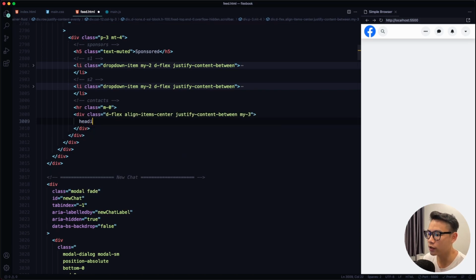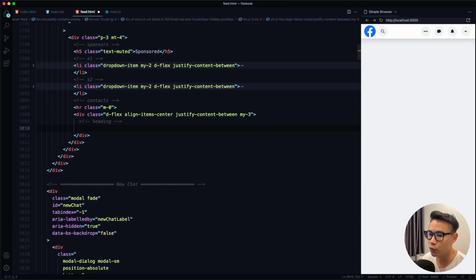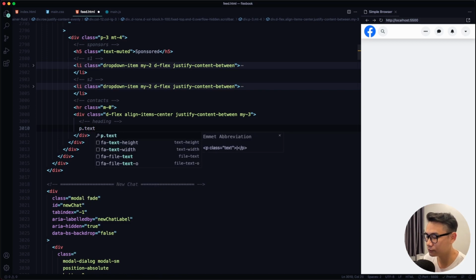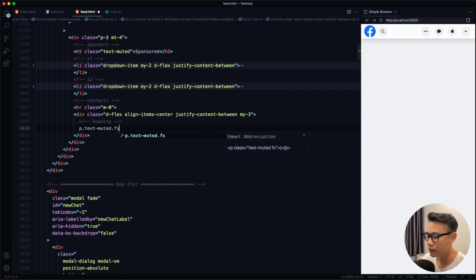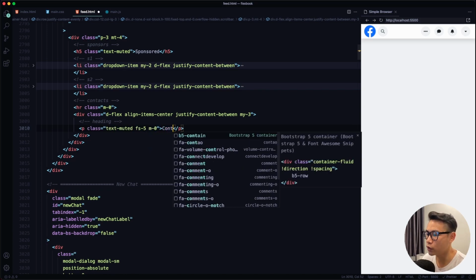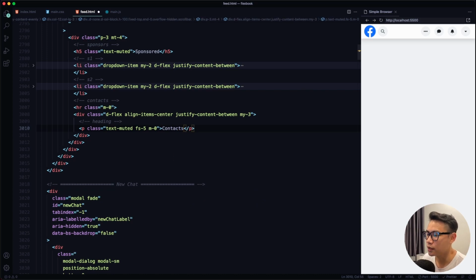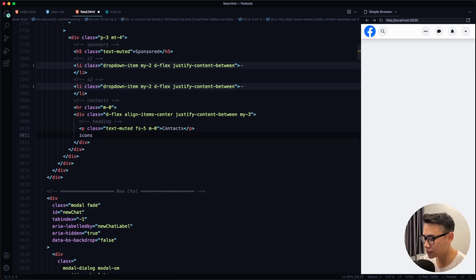Inside this, let's work on our heading. So we're gonna have a paragraph tag with text-muted, fs-5, and then m-0. We're gonna say contacts.